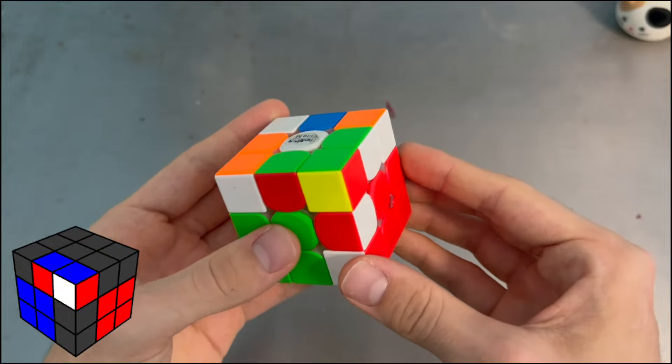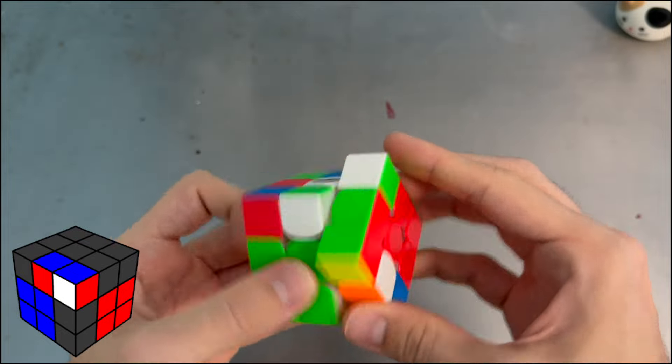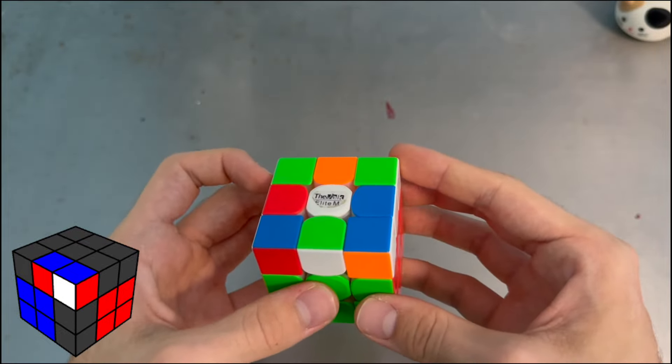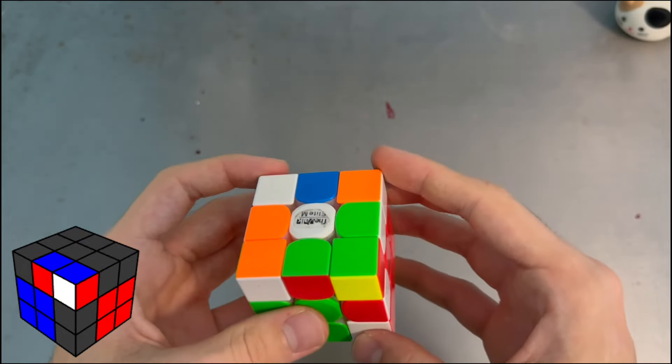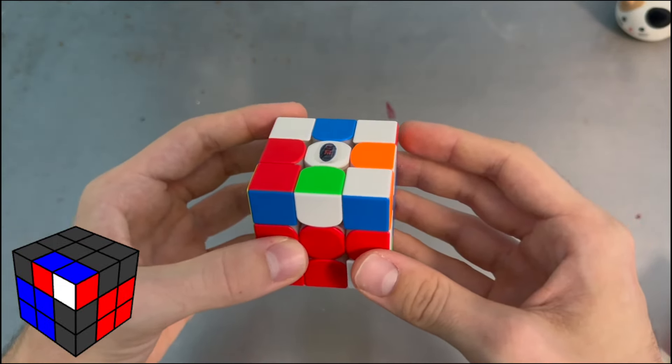So for the standard algorithm you do this and then sledge insert, or once again normal insert if you're feeling special. But from here you can do U and then this weird COM wide R thing.